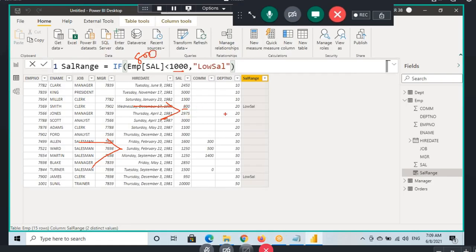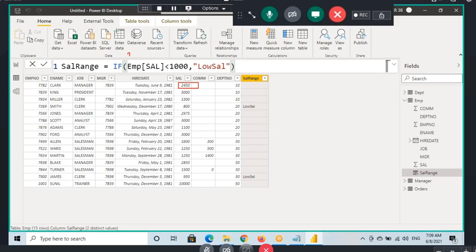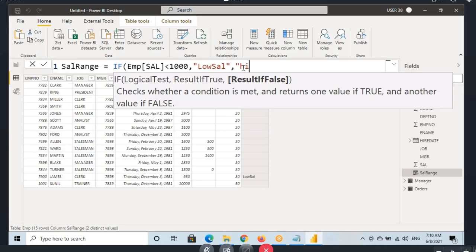The condition is false. Since you are not passing the argument, by default it takes a blank value. So when you derive a new column, it executes row by row and gives the output. I don't want a blank value there. I want it as high salary. High salary. Just close this.